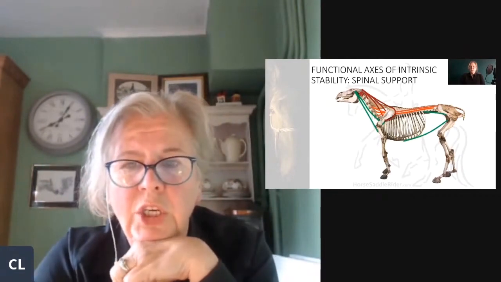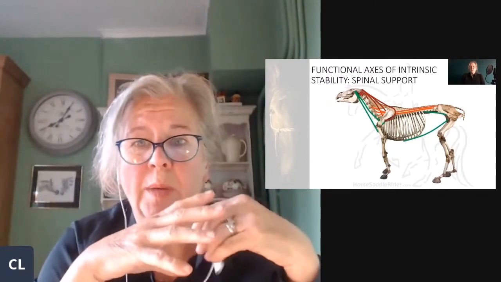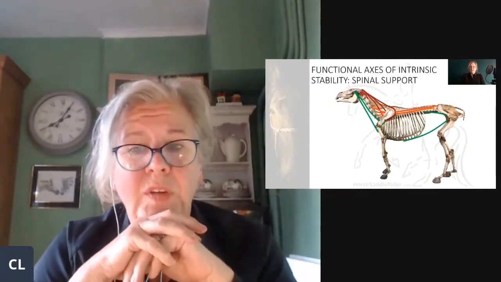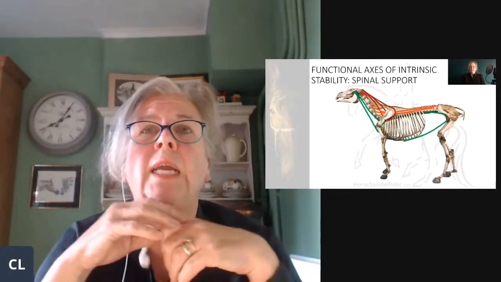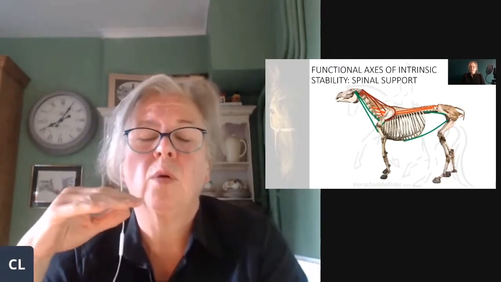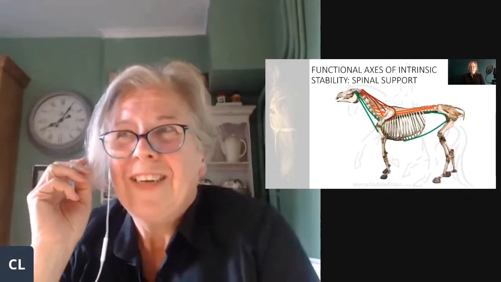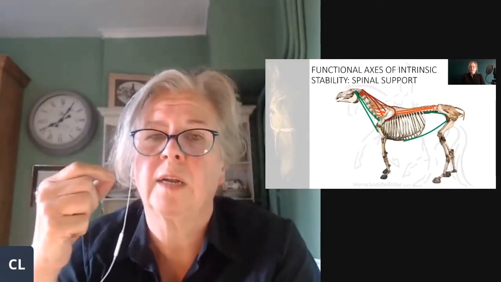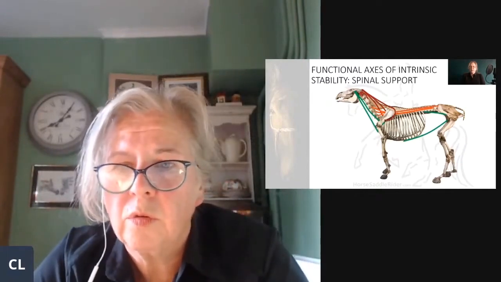Just one more observation is the rigid tree. If you recall the horse on the treadmill and how much the horse's back moves, it doesn't just move, it moves three-dimensionally, and it moves in two different directions through the spine. So how do we fit a rigid tree on a moving horse? Obviously the rigid tree is more for rider support, but it also protects the horse from the rider. Or does it? This is why you need to be able to assess your horse and rider combination, so that you can make sure that the design of saddle they have does match them. We will talk more about that shortly.